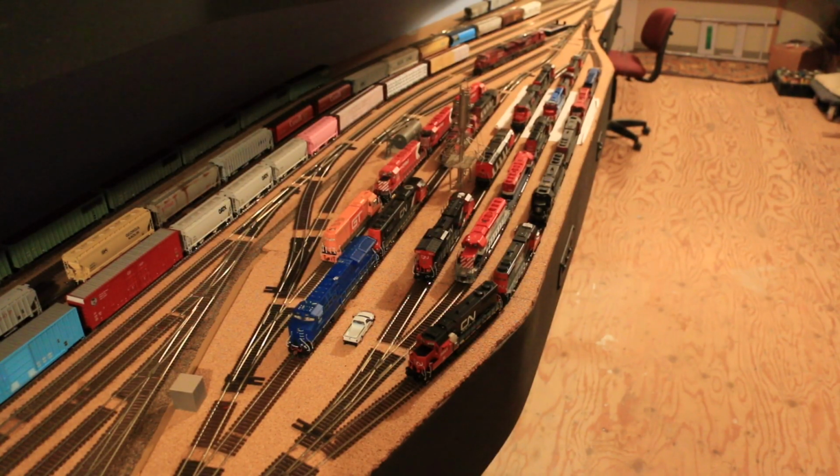So we'll start off over at the engine terminal on the lower level yard, and the reason we're looking at this area of the layout is not because I've made any progress on it or changed any track work. However, over the last 2 or 3 weeks, I've been working really hard at speed matching all of my locomotives and getting everything squared away so that I don't have any issues with running across the layout. Before, I did some speed matching and for the most part they lined up, but there were a lot of locomotives that were a little bit different and causing various issues when one was pulling too hard or vice versa.